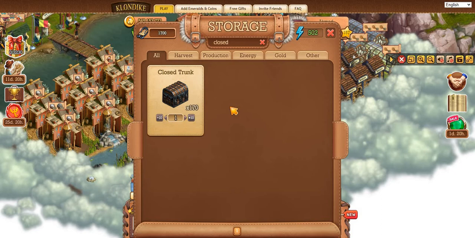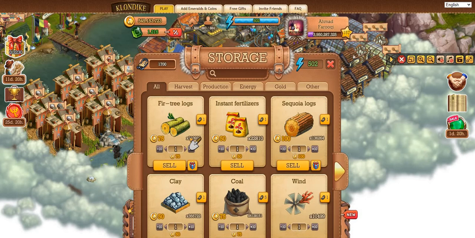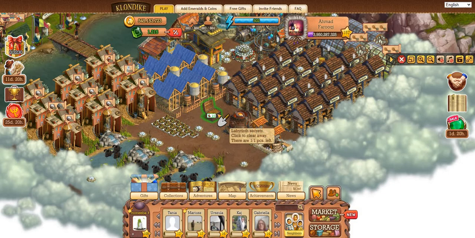these workbenches. It's called a workbench. You can purchase it with emeralds, or you can purchase it with stones, red or blue, that you collect from the mazes. And then you open these trunks by using those workbenches, and then it gives you these secrets or treasures. But these are actually very nice, because I will show you just for one how much energy it gives and how much resources it gives. So I just click on it. It will use one energy. So it's now 501.